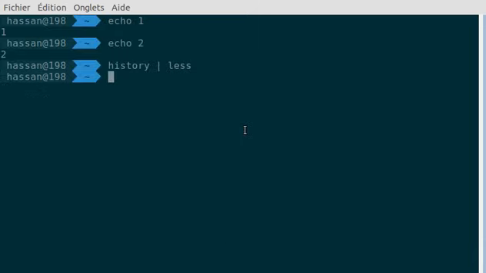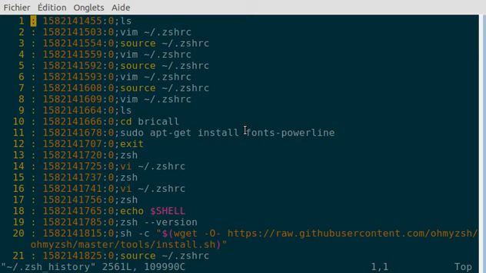The second way to access this history is simply to go to the history file. In my case, it's ZSH history because I'm running ZSH, but Bash has Bash history, so you can use that if you're using Bash. So here it displays pretty much the same thing, except in the case of Bash it also has these timestamps, but the principle remains the same. You can navigate this file and search for whatever command you had in mind.